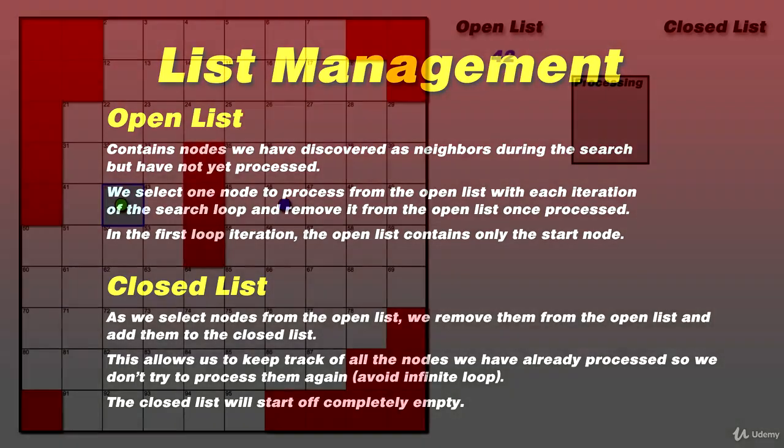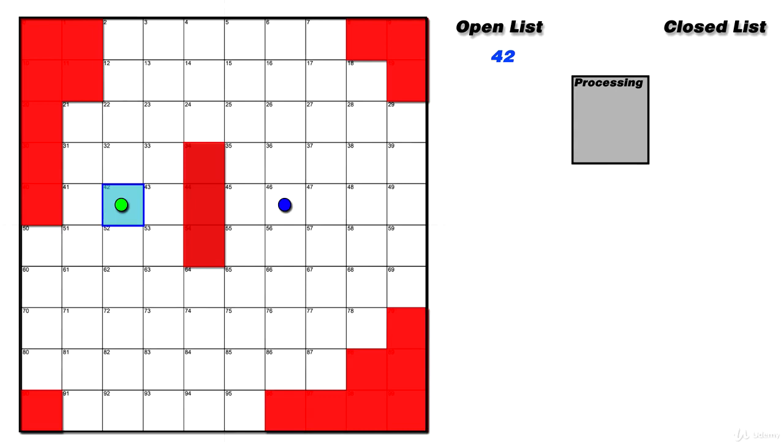So in our example on screen, we can see that in the first iteration of the loop, we would fetch a node from the open list, and in this case, it would be the start node returned to us, as this is the only node that exists in the open list at this point. Our next step would be to check that the node we fetched from the open list is not the target node. Because if the node we've just fetched from the open list is the target node, then it means our search is complete and we have correctly found our path. We then return the path and our search is over.